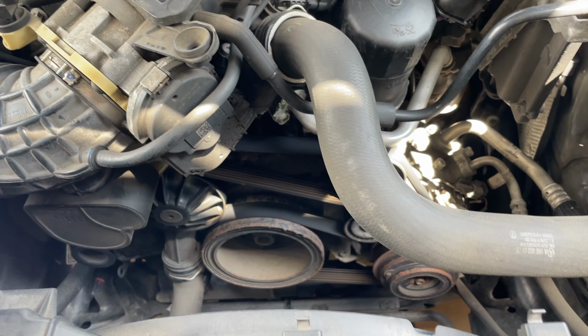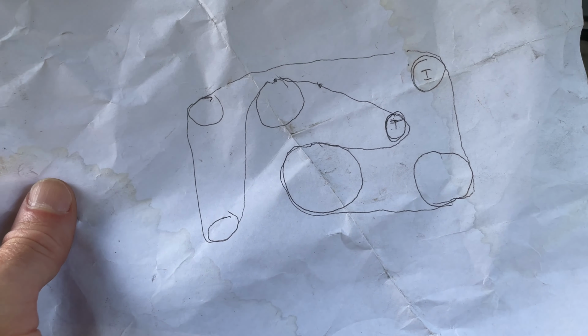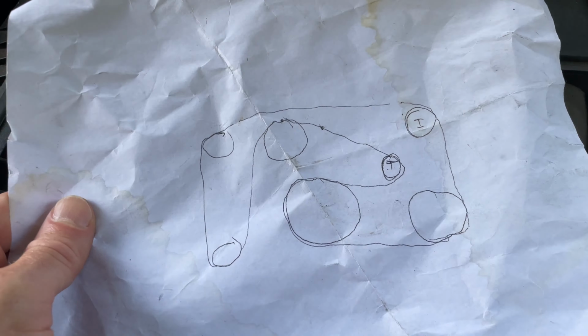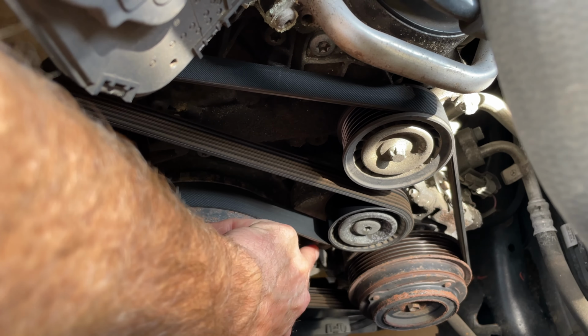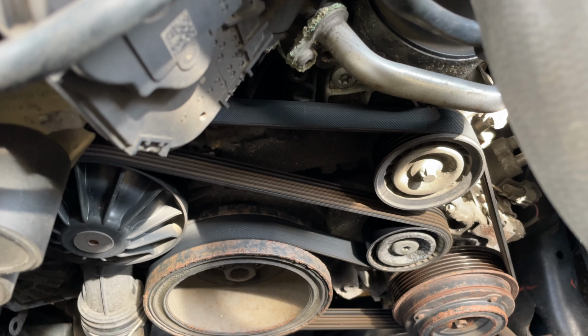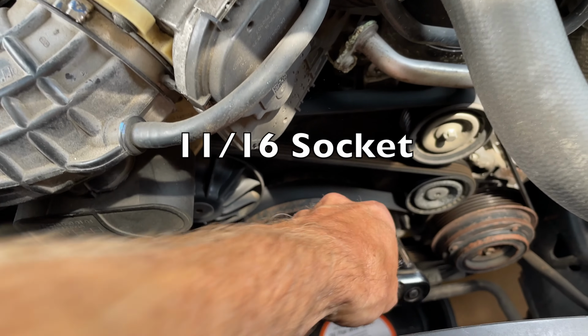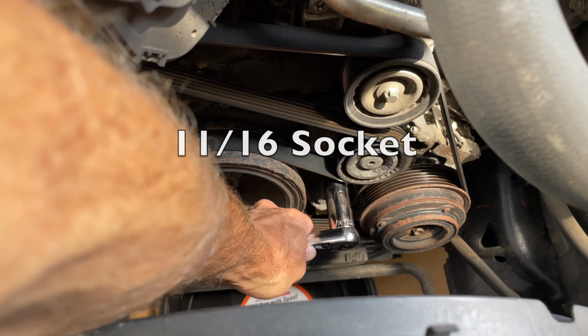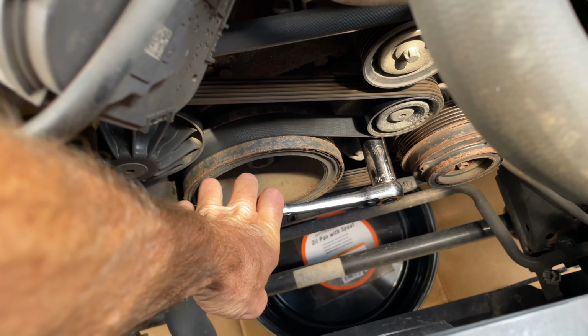Okay, so first things first, we're gonna take the belt off here. And before we take the belt off, we're gonna draw a diagram of the belt route. So when we take it off, we'll be able to put it back on properly. So here is the diagram of the belt route. Take the belt off. Got my 11/16th regular socket. We're gonna put 11/16th here, and we're gonna tweak it, and you'll see the belt loosen up.